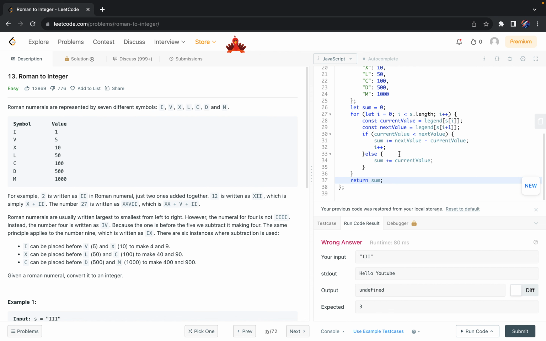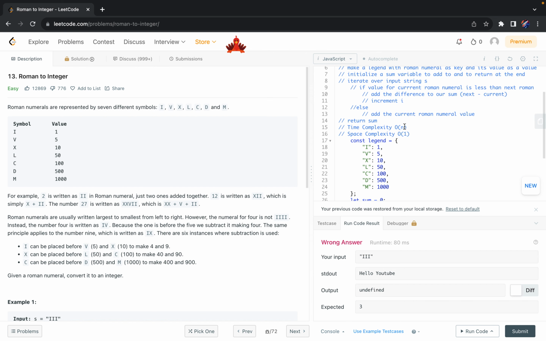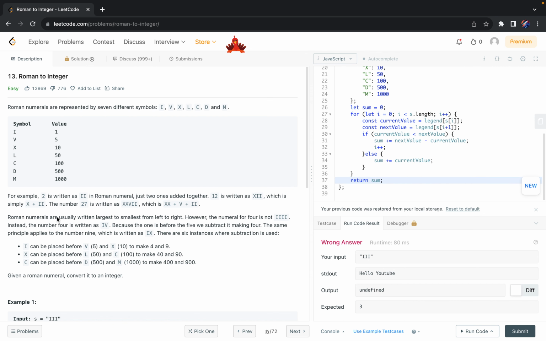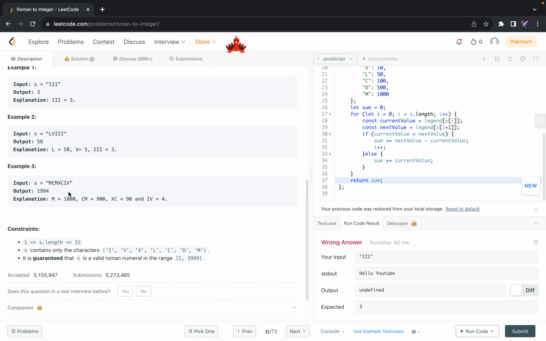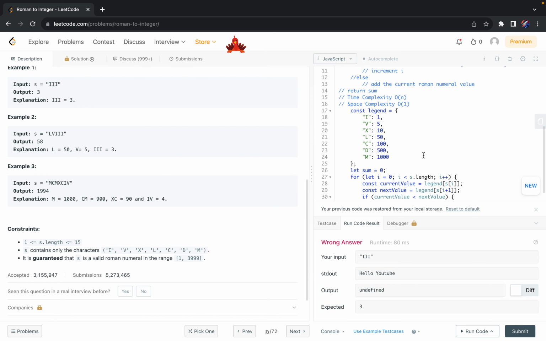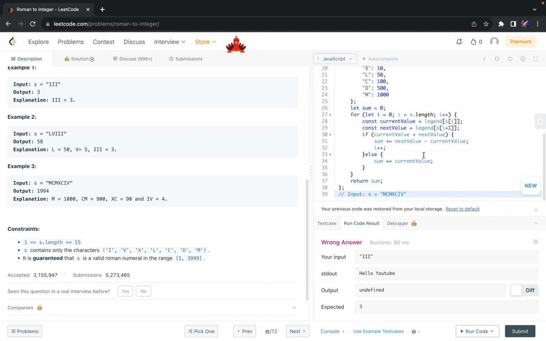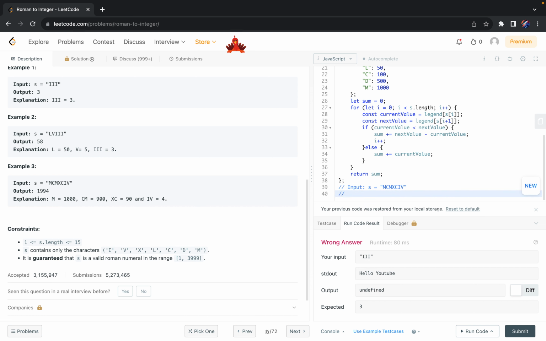And before I run this, let me walk you through a test case. So let's do this test case right here. So we have the input string s is equal to MCM XCIV, right? Let me initialize my other variables and comments. We have our sum, which is equal to 0.